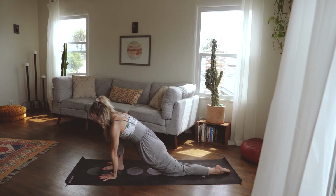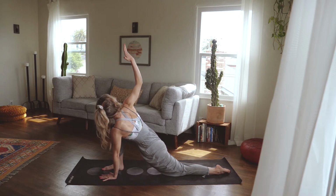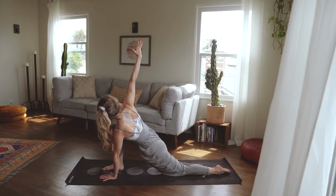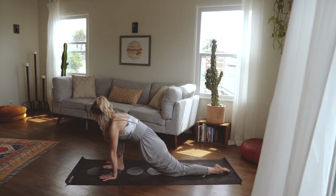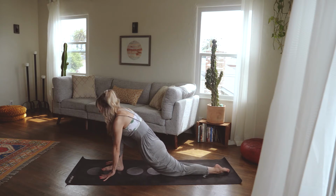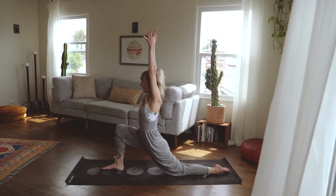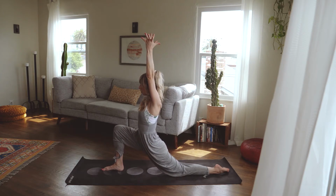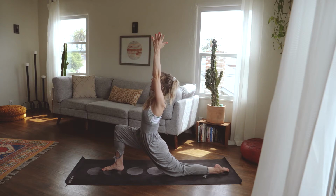Placing the left palm down onto the mat, we're going to inhale the right arm up. Reaching up, take an inhale. And exhale, bring that palm back down onto the mat. Now coming into the full expression of low lunge, we're going to inhale both arms up. Again, keeping the hips moving forward. The hips are squared here. Maybe inhale, look up.